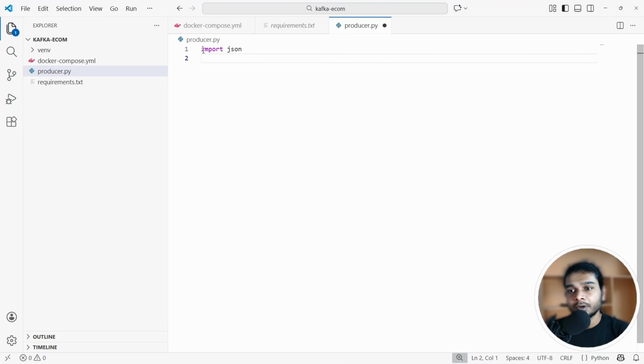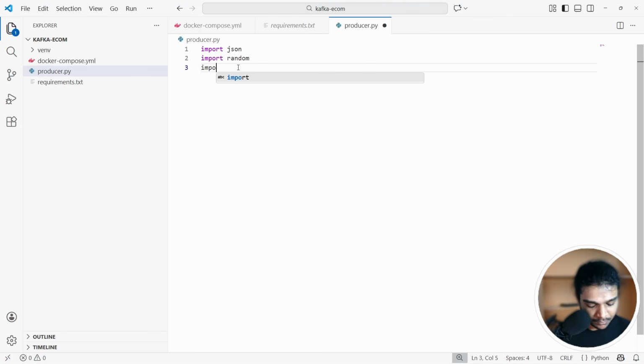Okay, we need to import JSON so we can use those JSON methods. We definitely need random to pick random data. And we need to import time to use that.